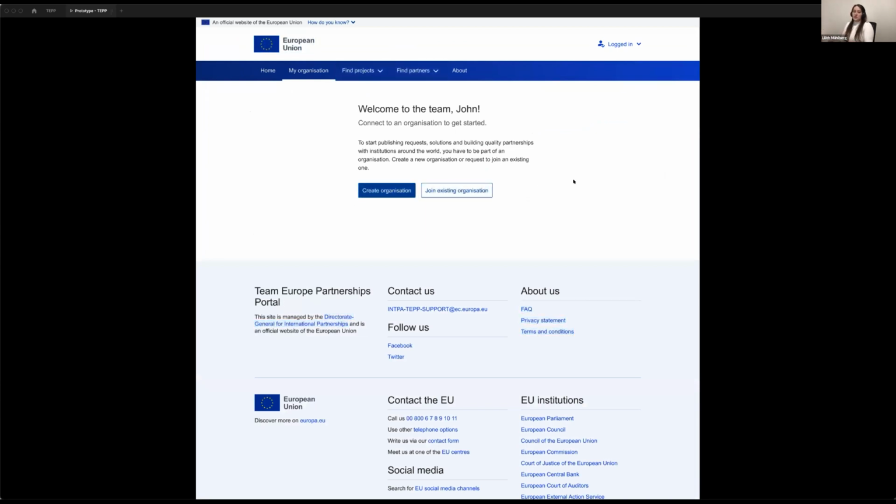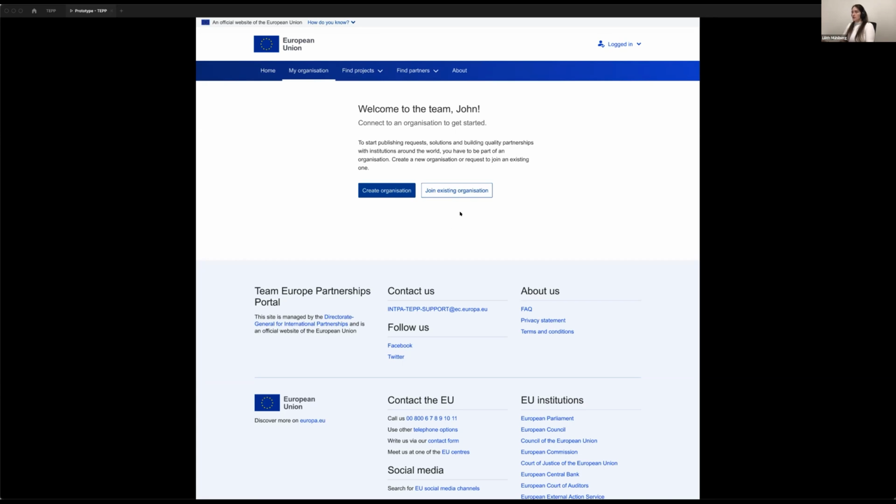When I'm a first-time user and I click into my organization on the main menu here, this is what I'll be greeted with. It's this view that prompts me to do one of two things. If I know that no one else from my company, entity or organization has joined, then the only thing for me to do is to create my own organization, which is the first step here. If I know that a colleague has already added our organization to the TEPP, then I'm able to join it instead of creating a duplicate instance of the organization, which is the shorter route.